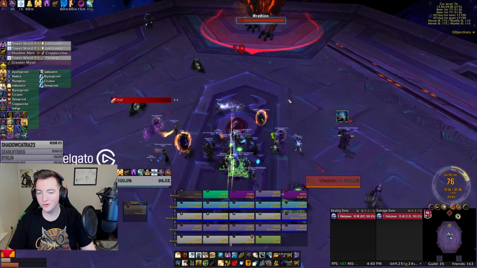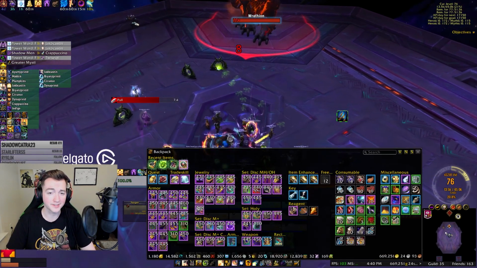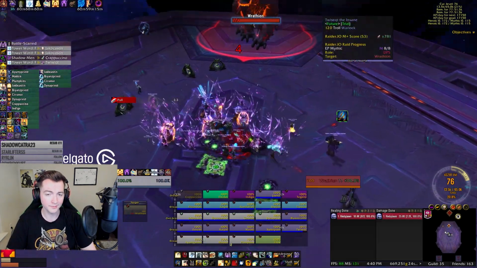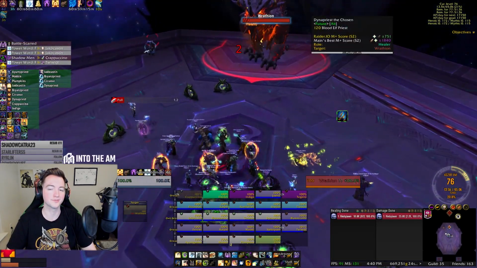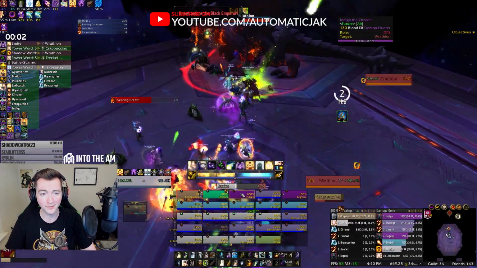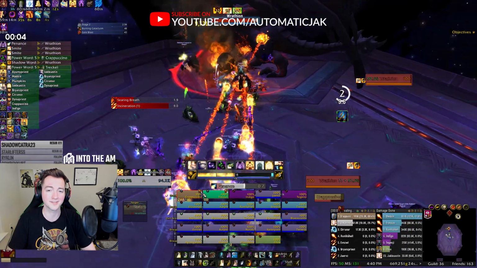It's going to be covering how you want to properly set up your healing assignments, as well as giving a special bit of insight on how to use your Disc ramps to their greatest level of effectiveness. Starting it off with the first three bosses on Heroic, we've got Wrathion to get us going.